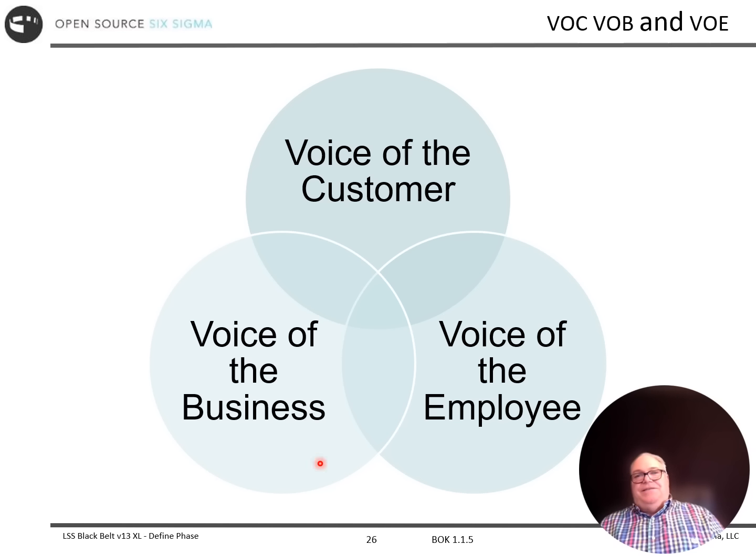So we will be looking at these voices and what's the primary, and how they overlap in some cases. Ultimately, everything's about the customer who pays the money that makes the business run. But projects may start lower down, where we're looking at a particular business reason that we need to do some project work. I really have some fun with some of these employee satisfaction ones that typically go over to the business and also to the customer. I'll give you some examples of those.